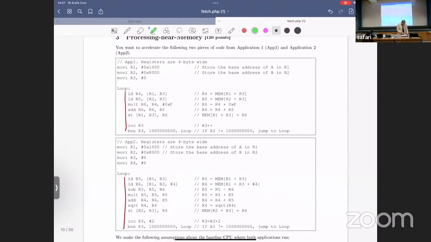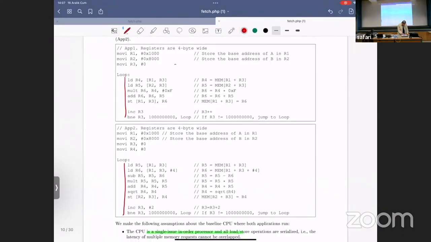So if you look at this first loop here, the execution time is going to be equal to the number of iterations that you're going to execute this loop for, times the latency of a single iteration. So let's see which one of those parameters next. You can see the branch here for this loop. It's for 1 billion iterations. So you're going to execute this loop 1 billion times. So this is 10 to the 9.